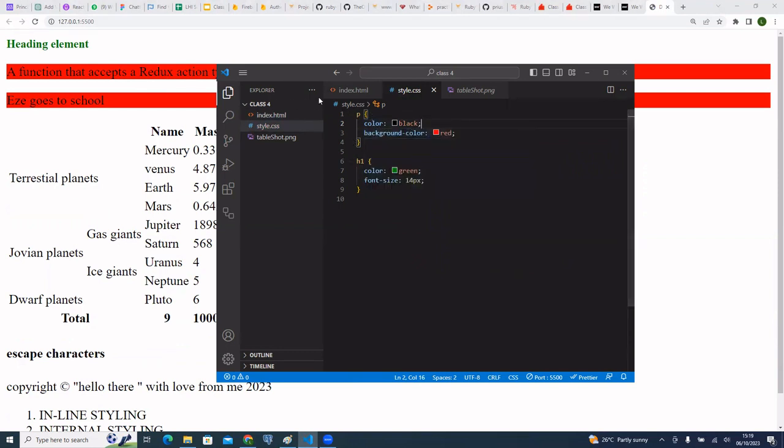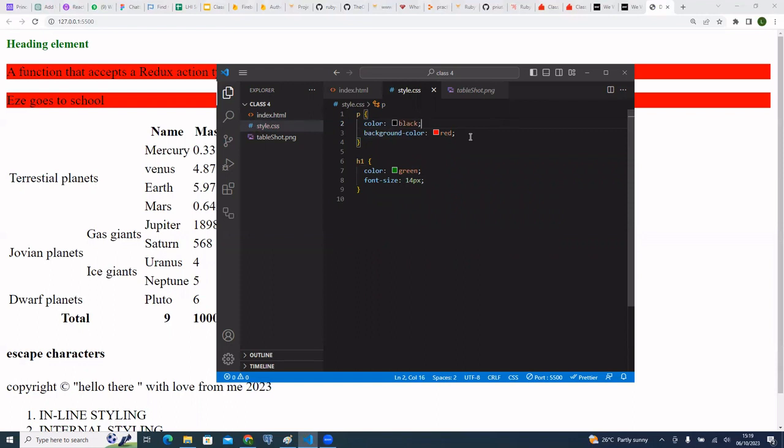This one is called background color, while the other one is called foreground color, but popularly known as color. You don't need to put in the foreground. Calling it color is used to color the text, while the other one is used to color the background, where the text sits. So that is the main thing about color.